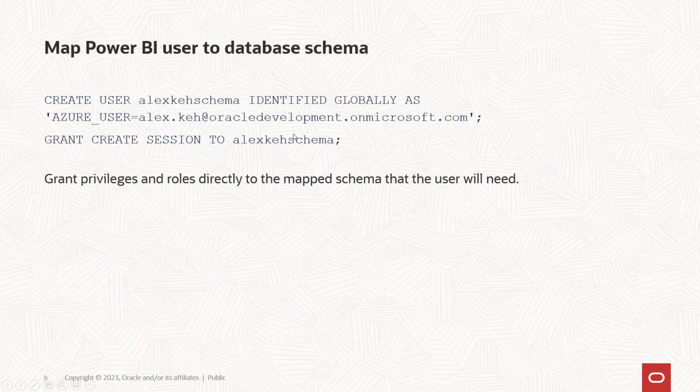Now we need to map a user for the Power BI user, and you create database user, Alex schema in this instance, identified globally as the Azure user. And then you create and grant a session, privileges and roles that you need to the schema. There is no global role in this particular integration.